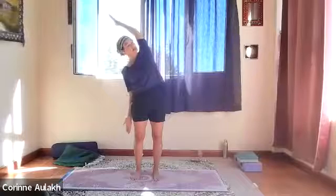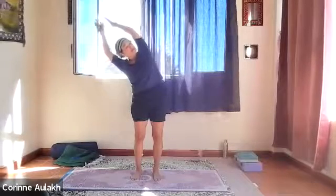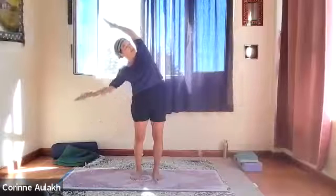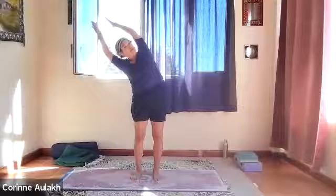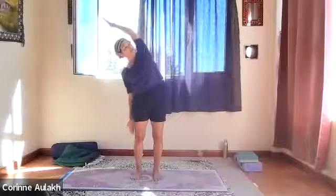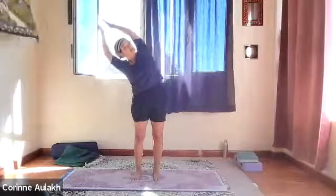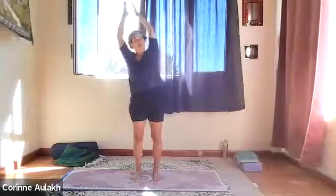Repeating, inhale up. Exhale down. Keep extending that right arm away from your body, deepening the pose. Inhale up. And exhale. One last time. Inhale. Hold here. Coming out of the pose, inhale, rise up slowly. Exhale, release the palms down.